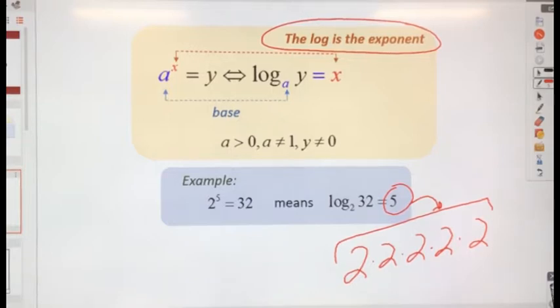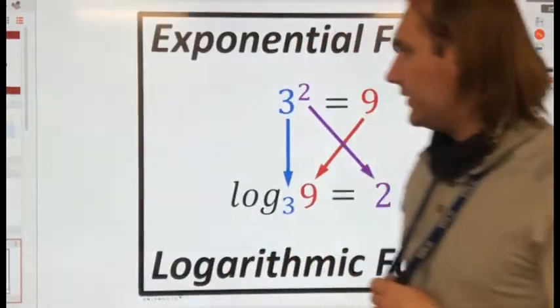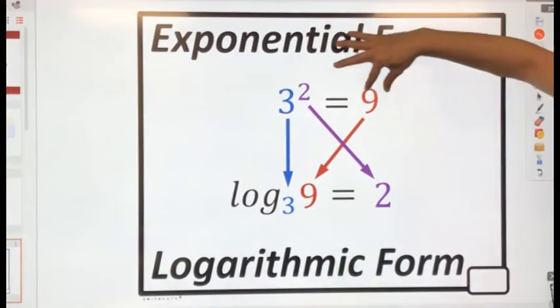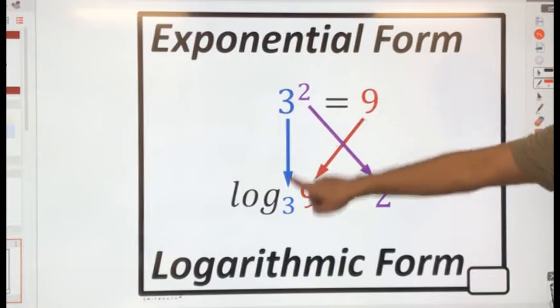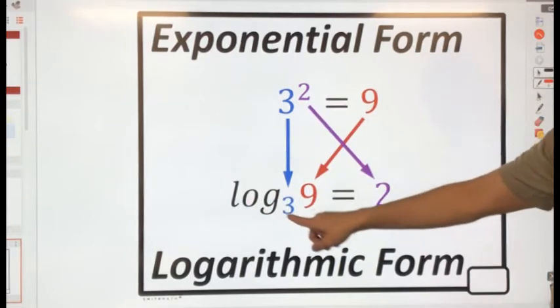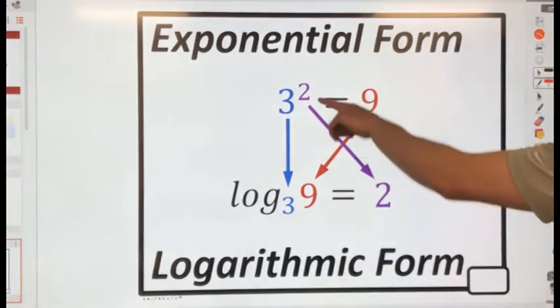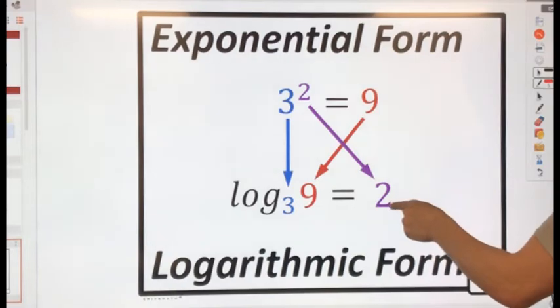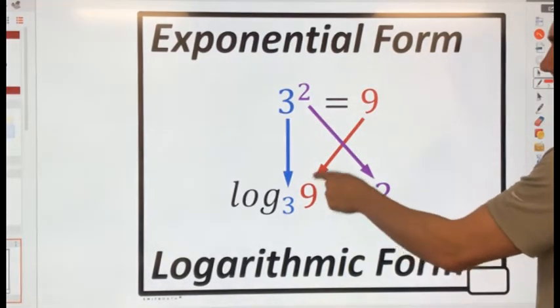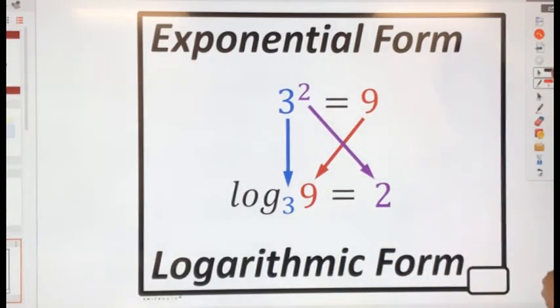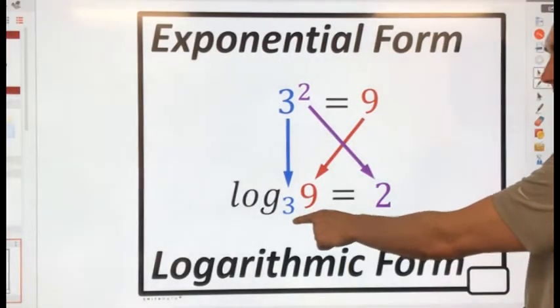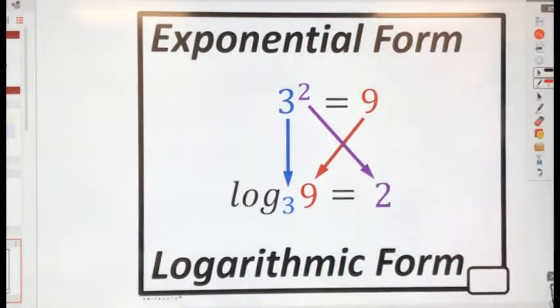I'm more of a visual person, so to visualize this, I like to use this method. So I have 3 as my base squared equals 9. If I want to turn this into a log, I take my base, drop it directly down into my log base, so log base 3. Then I look at my exponent, so the next number, I know my log equals that exponent, so equals 2. And then the only other slot missing is the only number I didn't use yet, which is 9. Bam, goes right there. Log base 3 of 9 equals 2. So 3 times how many times is 9? 3 times 2 threes. 3 times 3 is 9.